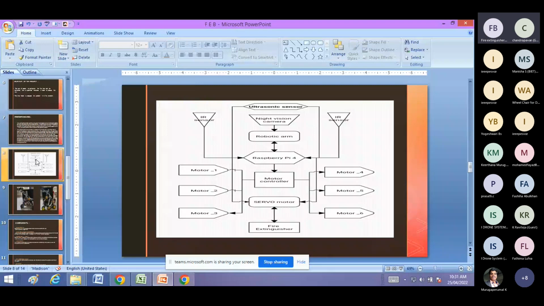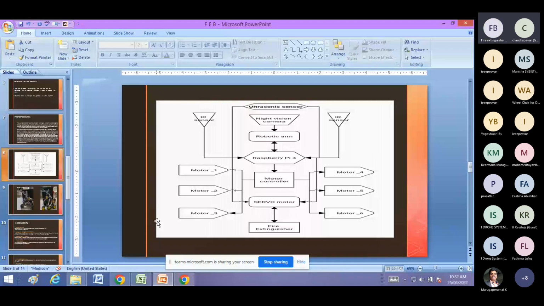Here, the ultrasonic sensor is also used because when the robot is moving in the specified path, if any object or obstacle occurs, then the ultrasonic sensor calculates the distance and sends the information to the IR sensor. As per the given information and distance, the path will be changed and the robot moves in that direction.